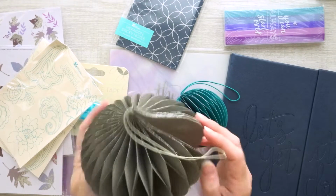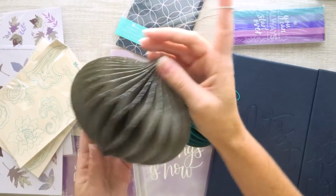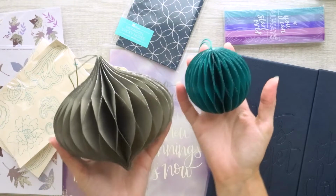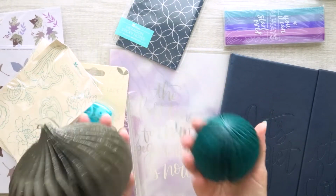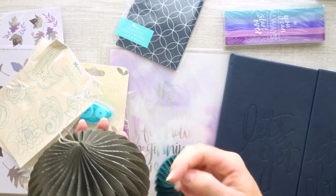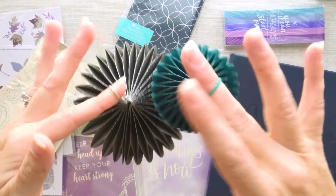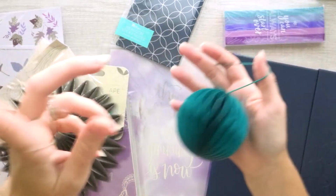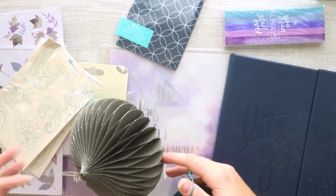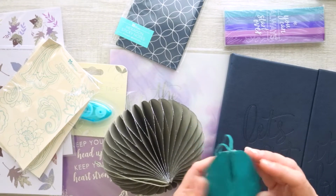Oh, that's a really pretty shape. I like that. Oh, did you hear that? That magnet snap together too. So here are the 2 ornaments. That's really cute. I don't personally know that I would use these. Maybe I'll hang them up here in my office later. They definitely won't go on my Christmas tree, but they're really pretty. They're really neat. I don't know that I'd spend $8 to buy these because I personally would never use them.